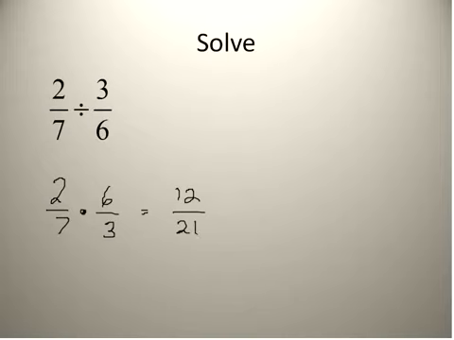And then with this one, we can actually reduce it down. If there is a way to reduce a fraction into lower terms, we definitely want to do that at every opportunity that we have. In this case, it has the greatest common factor of 3. So we divide both the top by 3 and the bottom by 3. And so our final answer would be 4/7. So that's our simplified fraction.